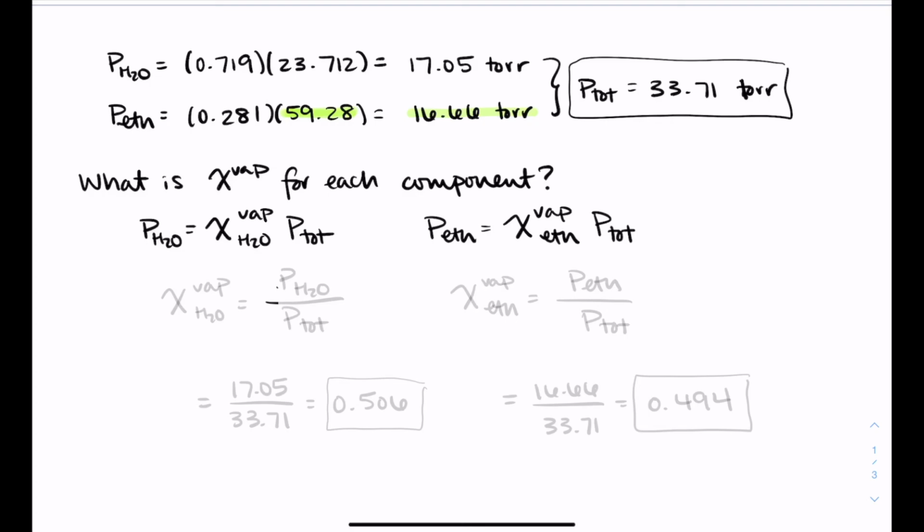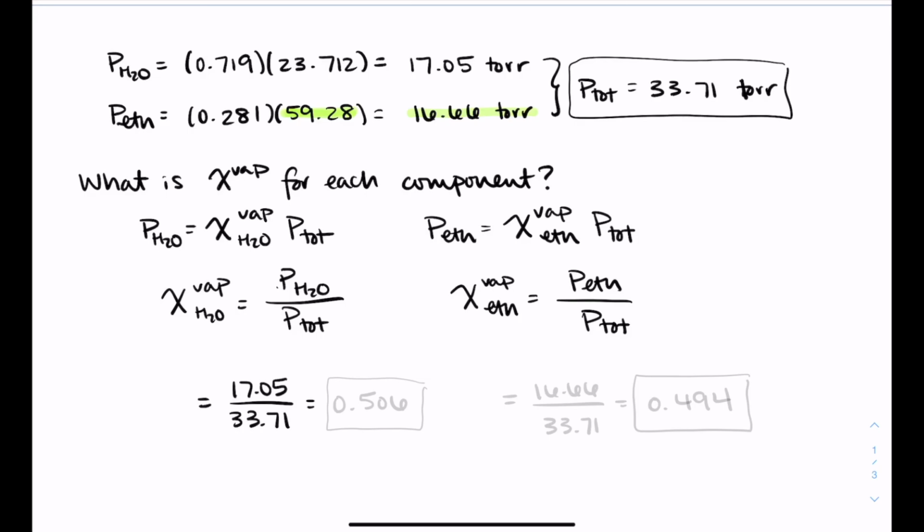I don't have numbers fully plugged in yet. I did a little rearranging to also show you, since this is what we're going to solve for, this mole fraction in the vapor of one of the components, it's the partial pressure divided by the total pressure. That's all related to Dalton's law of partial pressures. So this did come up when we did gas laws in the previous semester. But right, this is another relationship between the partial pressure and the total pressure that tells you about the number of moles related to the moles of the whole sample.